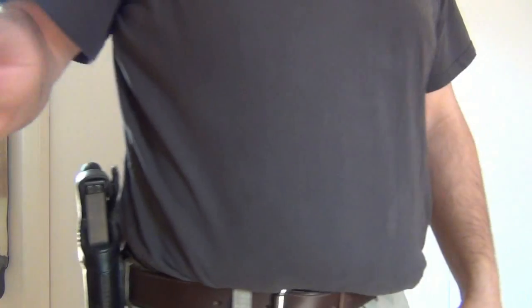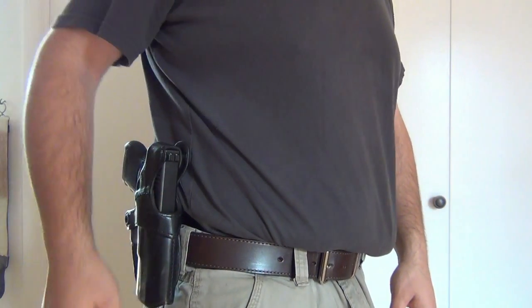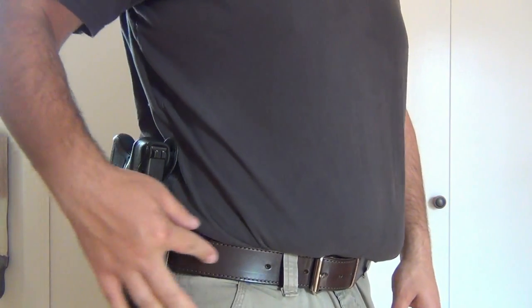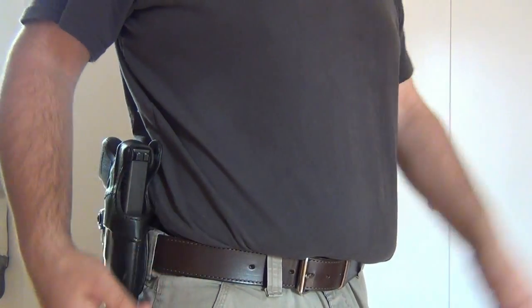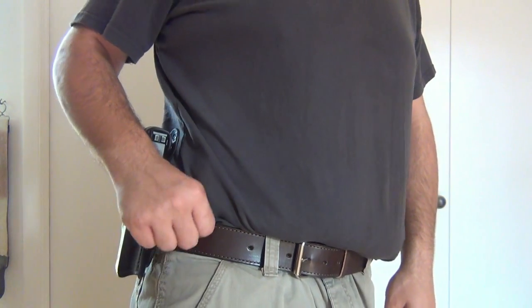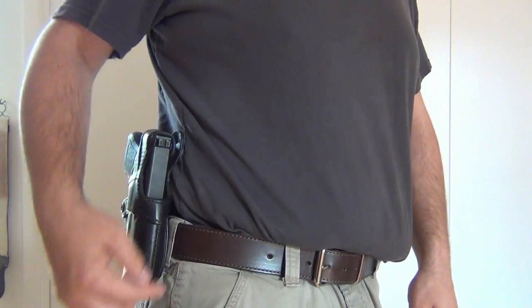So if you're one of the many people out there who won't admit it, but have really nice guns and holsters and stuff, but you just don't carry them because they're too heavy, you need a good belt. And there's a bunch of great belts out there. Like I said, the Liger belt, not bad at all. But I have to tell you, after going through a bunch of them, this is the best. Nothing compares to this, I promise you.